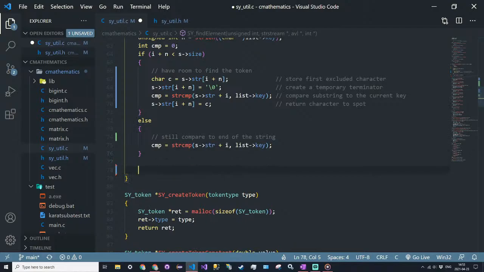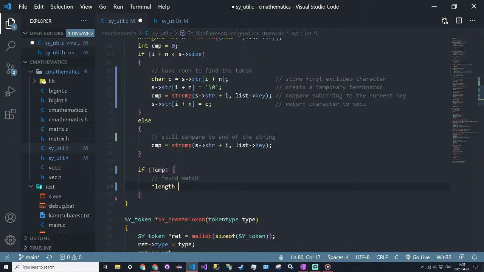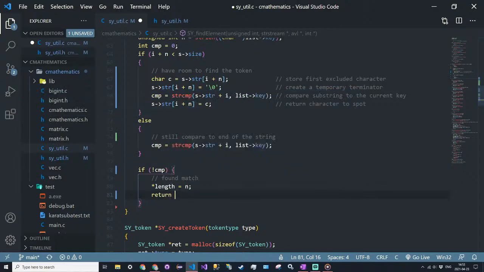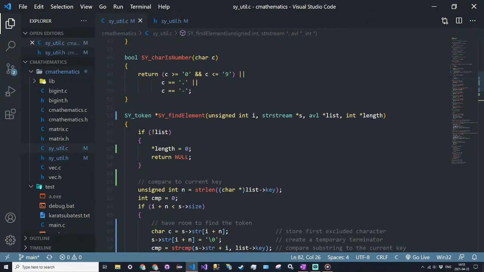Alright, and now we would determine what to do with the comparison. So if not comparison, then we found a match. We set the return length to n, so that we can know how many characters to advance, and then we return list.value, which in this AVL tree will be our token.